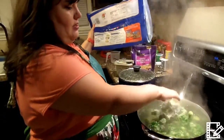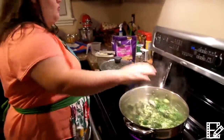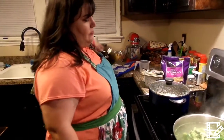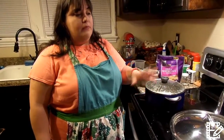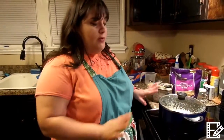Okay. My broccoli is frozen really good. And you just want to boil that long enough for it to cook. Your rice is going to take about 20 minutes to cook. You do not want to take your lid off of the rice. Your broccoli, since it's so cold, is going to bring that temperature down. You want to bring it to a boil, and just let it boil for a few minutes. So once we do that, we're going to come back. We're going to mix all the ingredients together, and then we will make our casserole.